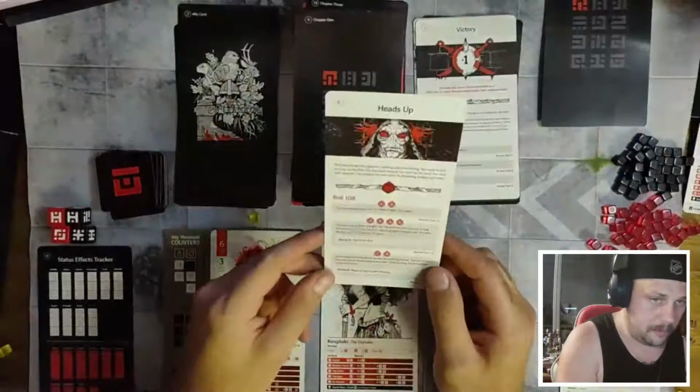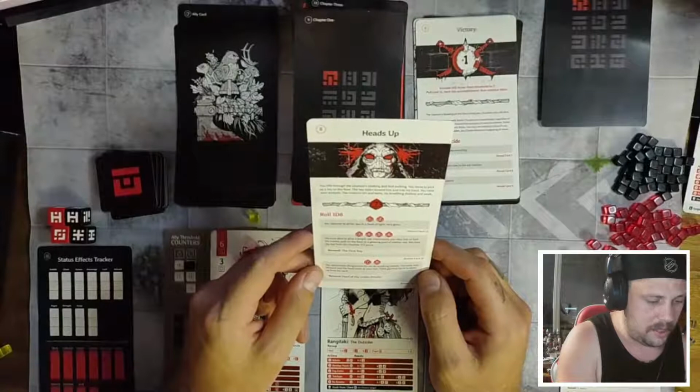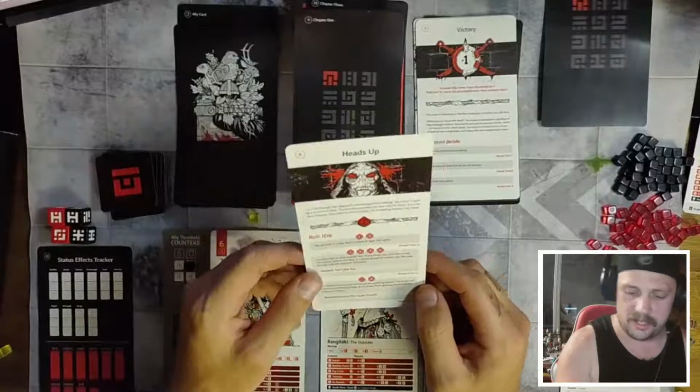Heads up! You rifle through your creature's clothing and find nothing. You move to pick up a key on the floor. The key slides towards him and into his hand. You raise your weapon. The creature sits and waits. He's breathing, shallow and weak. Roll 1d8 and see what happens.